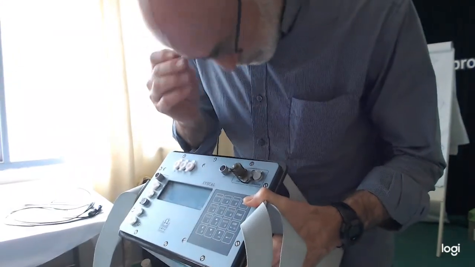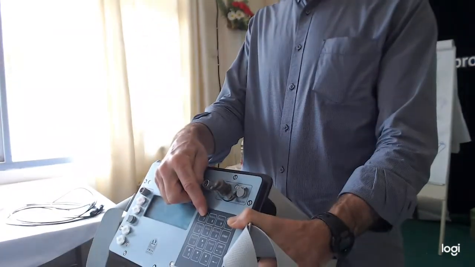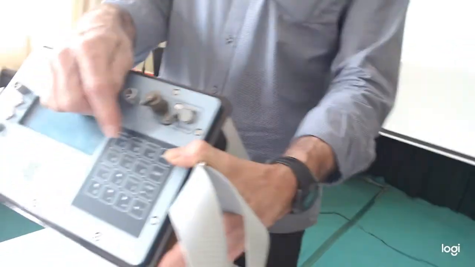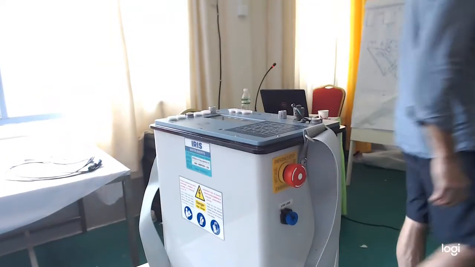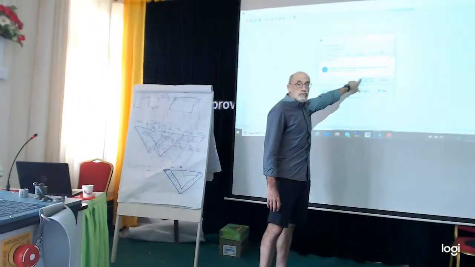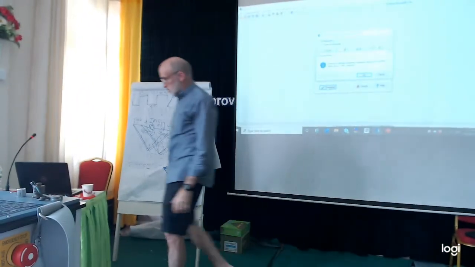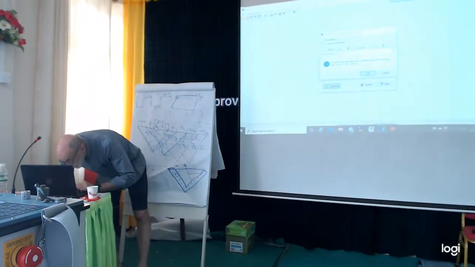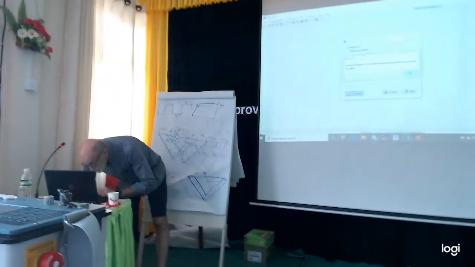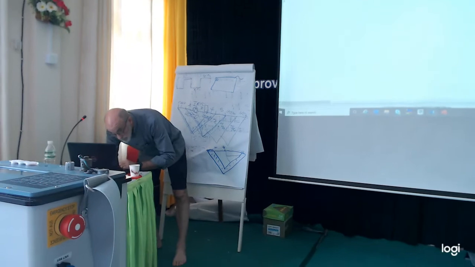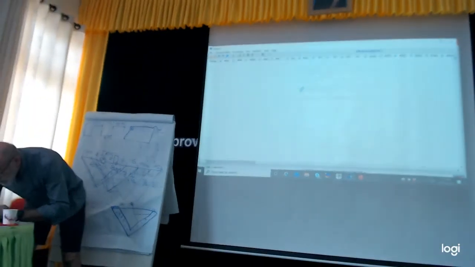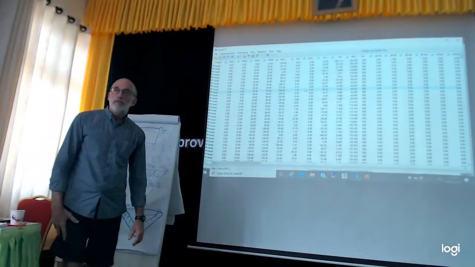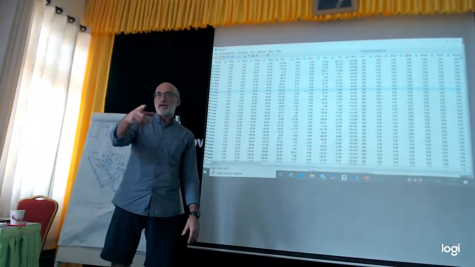So there's a download button here, and then you just have to push OK on your computer with your mouse. So we can't do that anyway because I don't have it connected there.